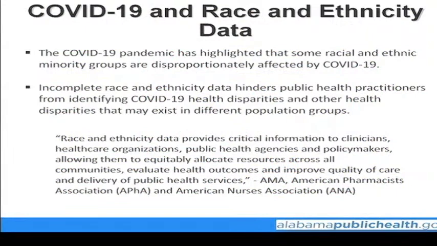The COVID-19 pandemic emphasized that some racial and ethnic minority groups are disproportionately affected by diseases such as COVID-19. The lack of and even incomplete racial and ethnic data hinders public health practitioners from identifying and ultimately addressing COVID-19 health disparities and other health disparities that may exist in different population groups. The American Pharmacists Association and American Nurses Association said, race and ethnicity data provides critical information to clinicians, healthcare organizations, public health agencies, and policymakers, allowing them to equitably allocate resources across all communities, evaluate health outcomes, and improve quality of care and delivery of public health services.